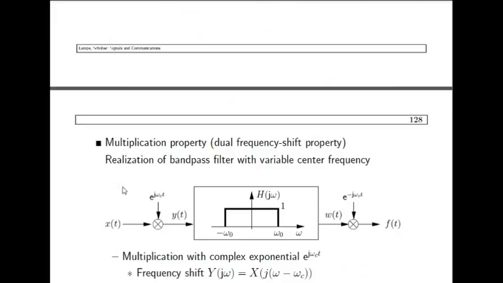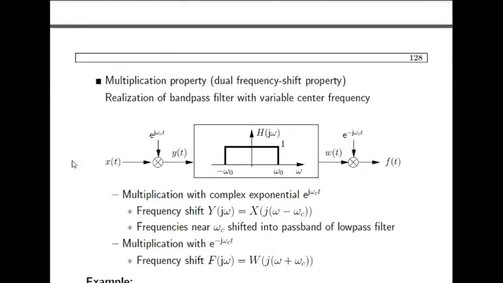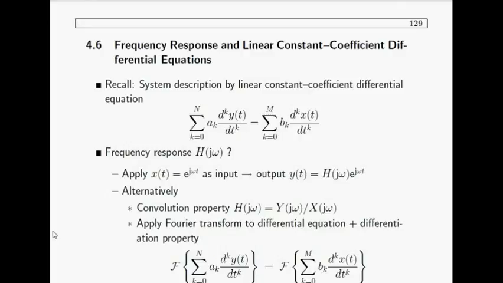So this was the multiplication property, and now let's see the last topic in this unit, which is frequency response and linear constant coefficient differential equations. For this, you need to recall these equations which I told you in unit 1 for linear constant coefficient differential equations. The system is described by these equations.